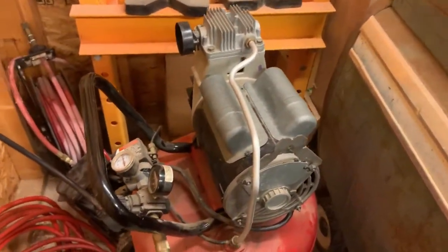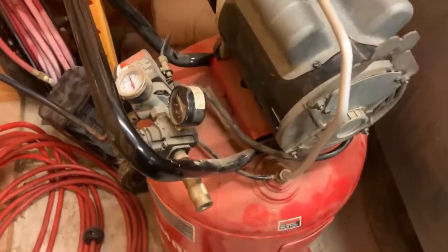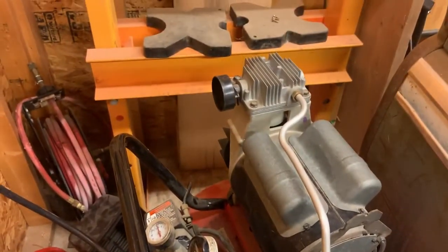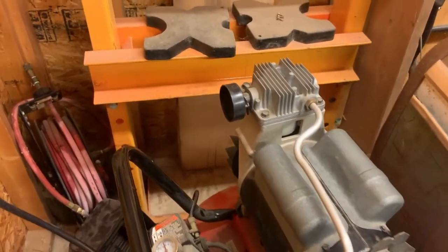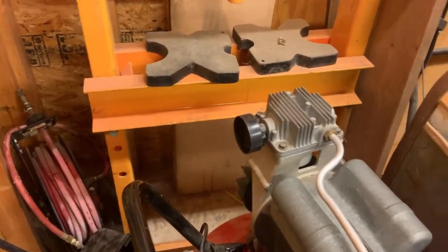Good enough for me. Drain the air out of it, and then I'm gonna go work on my little air filter deal, and I think it'll be pretty clever, because if this had an air filter on it, I lost it.